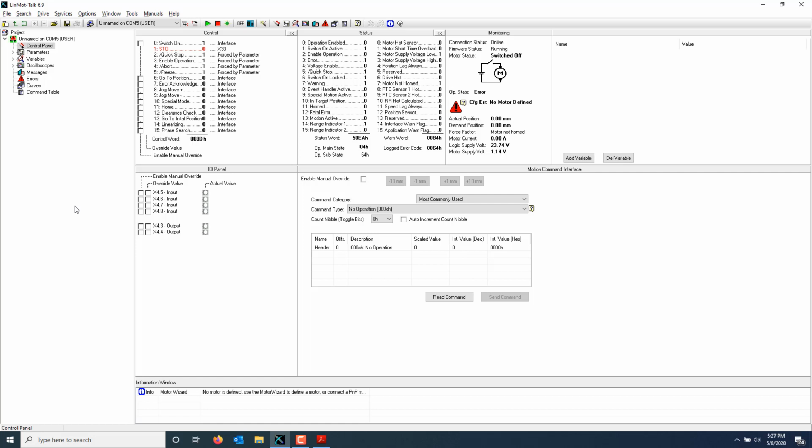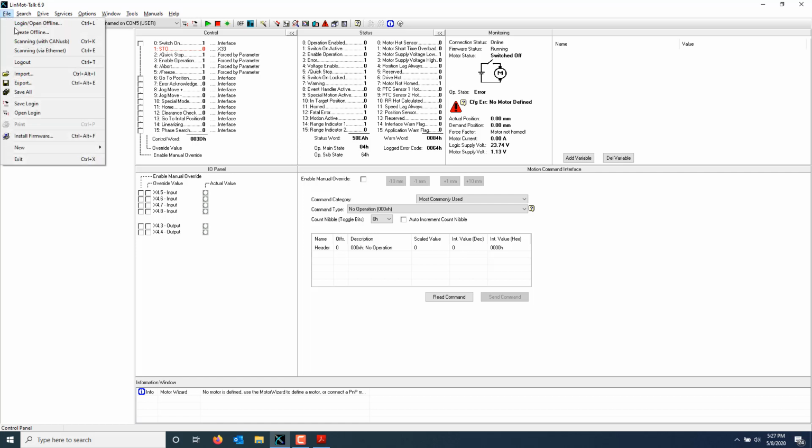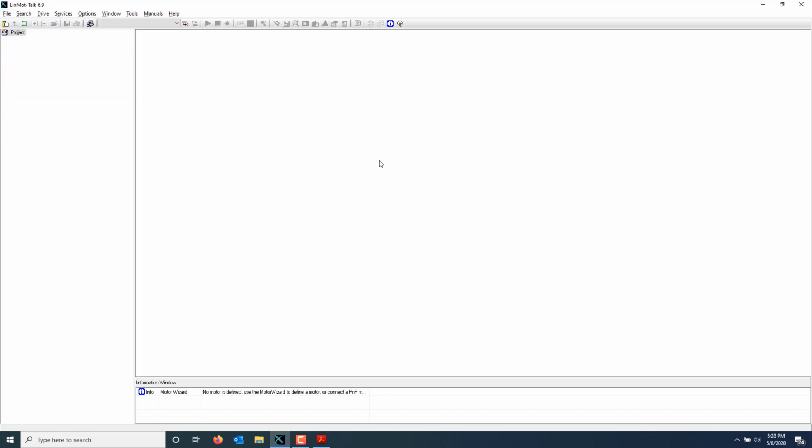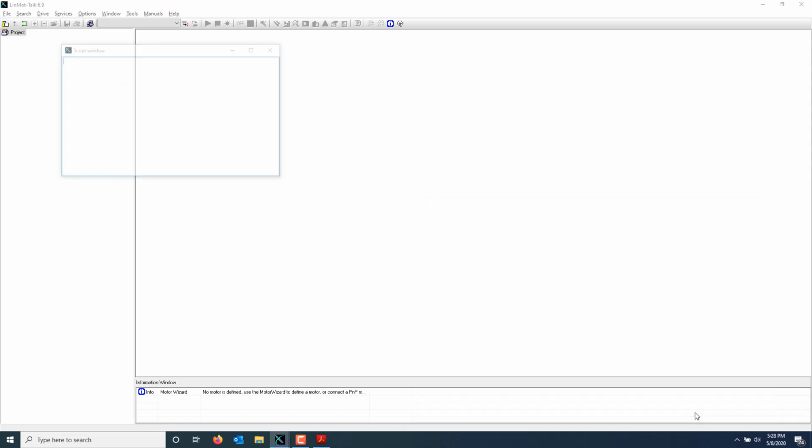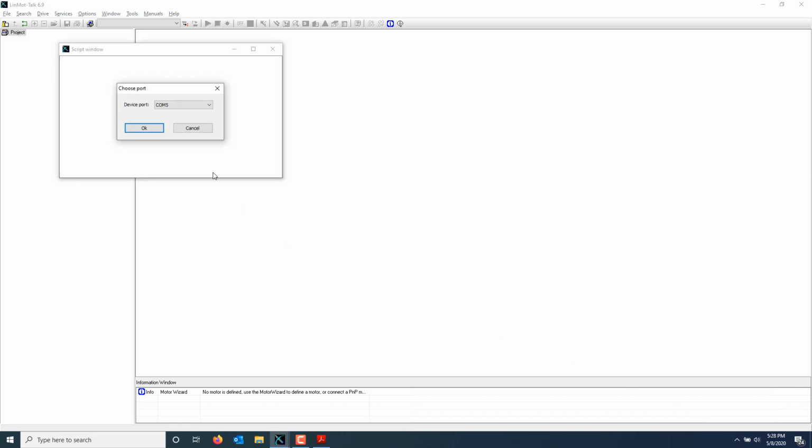To do this, log out of the drive and make sure that the 24-volt power supply is powered off, similar to the stop firmware script. Next, navigate to File, Install Firmware, OS, and select the wait ROS script. Make sure that the correct COM port is selected and power on the drive's 24-volt logic supply within 2 seconds of clicking OK. If you see that the ROS has been successfully started, you can attempt to install firmware again.